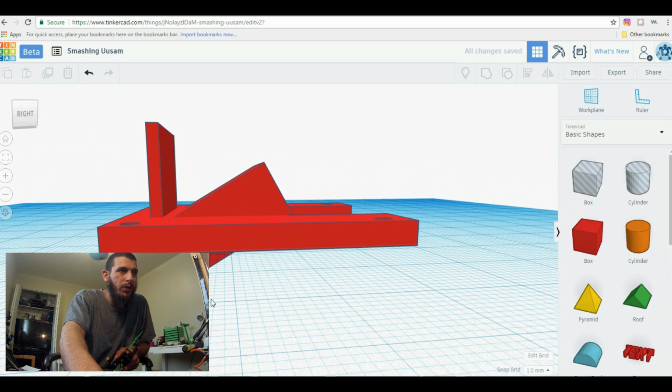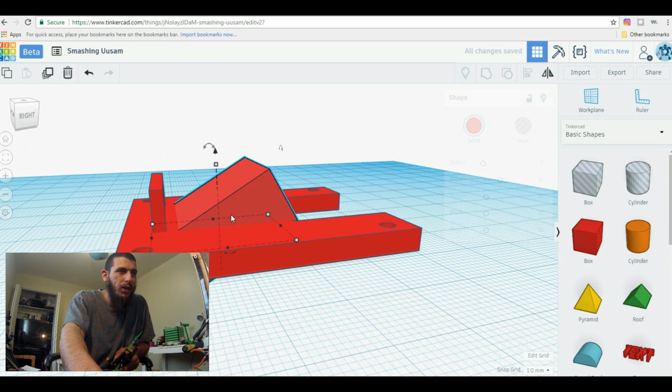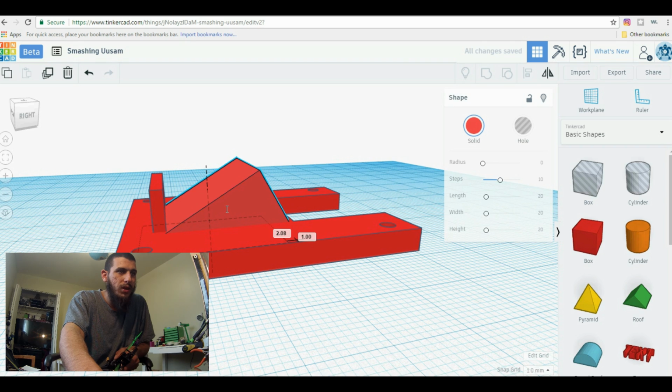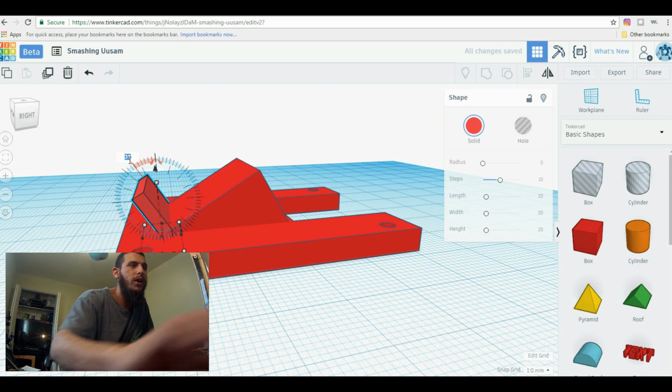We can go ahead and bring this guy down because we don't need that big of a backing. This guy can be slid back just like that. And really we want this at a 30 degree as well, or it doesn't have to be all the way at 30. If you want to prop it up a little bit, you can do like 25, something like that. But we're gonna do 30, and I can't really get it, so we're gonna type it in again, 30.